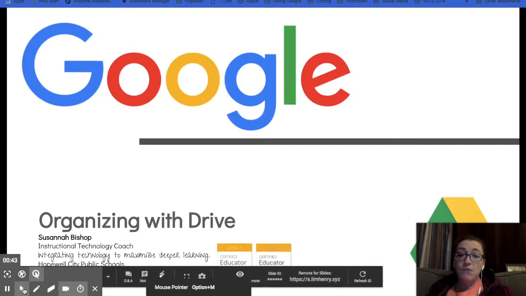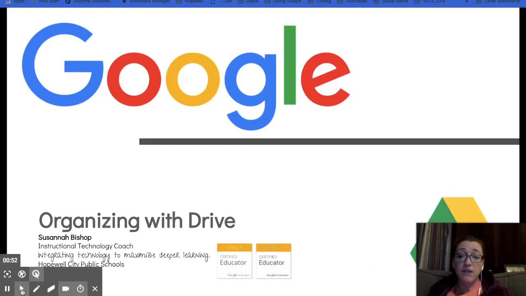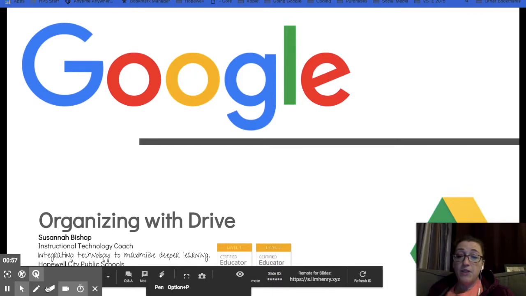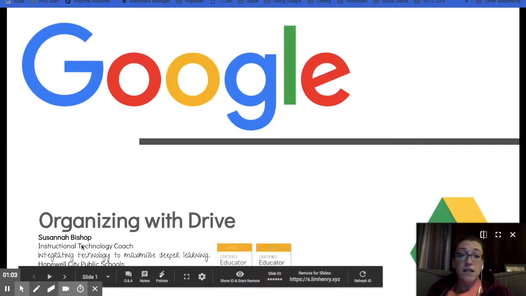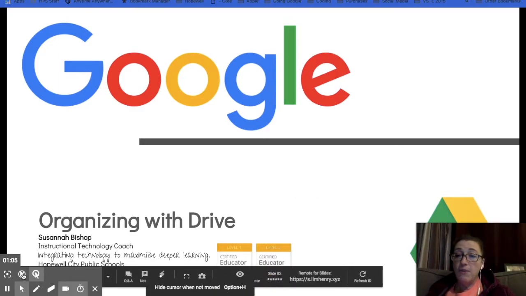So in order to move around, you need to make sure that you're on the pointer. I won't be able to navigate through the slideshow unless you use the arrow key. You have the pen option, you have the embed webcam option, which is over here. You can adjust how your pointer looks.